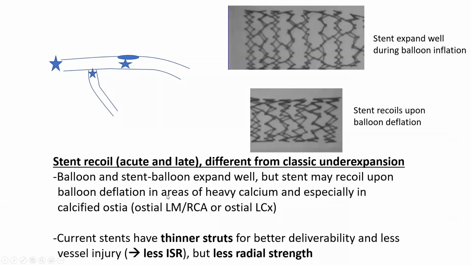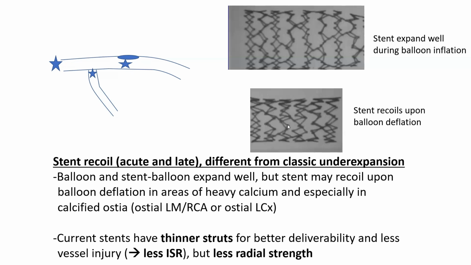So here's the idea, an extremely important idea, I think, of stent recoil, which we're seeing more often these days, but there isn't much published about it and not much talked about it. So what is stent recoil? Stent recoil is like angioplasty recoil. It means that you expand your stent with a balloon and it expands to 4 millimeters. Then you deflate your balloon, and the stent or part of the stent collapses to 2.5, 3 millimeters. This is what you call stent recoil.